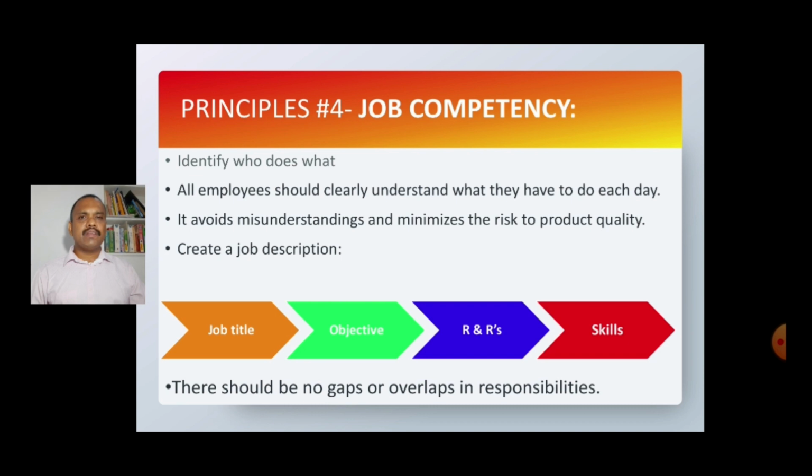Normally in production facilities, especially in QA and QC departments, they will have shared responsibilities and individual responsibilities also. When it comes to shared responsibilities, you cannot say that you didn't do it, that is why this has ended like this. That should not be there. There should not be a 'you do, I do' situation. If you have already been informed about what you are supposed to do each day, then you will be doing your job well. That will increase the competency in the job.